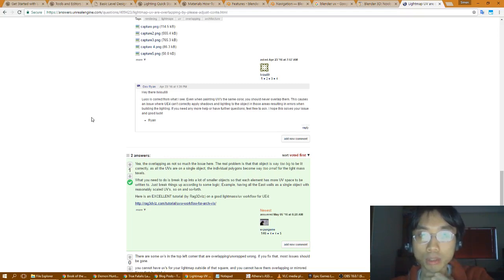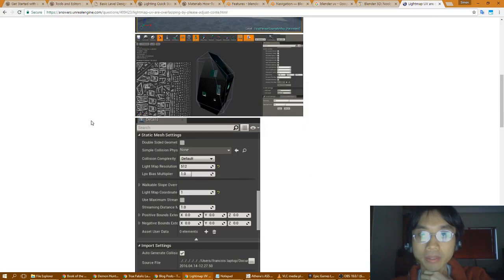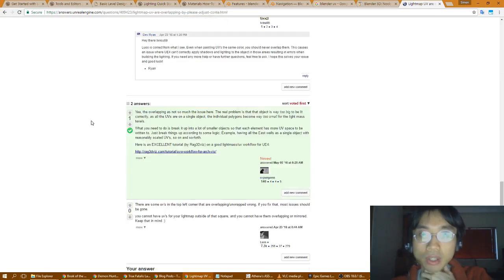The object is way too big to be lit correctly. Wait, what? As all the UVs are on a single object, the individual polygons become way too small for the light mass texels. Break it up into smaller objects.